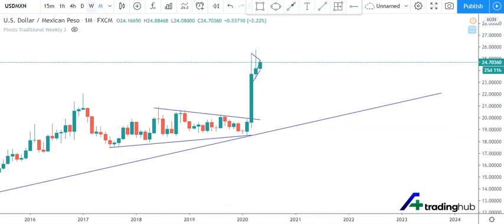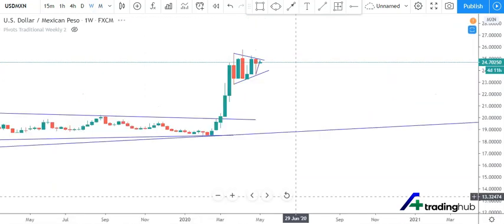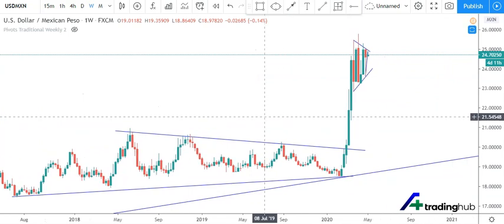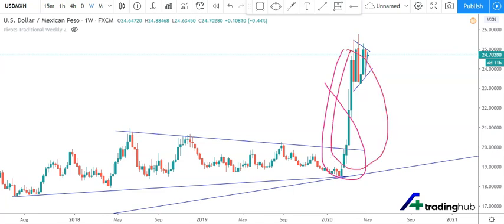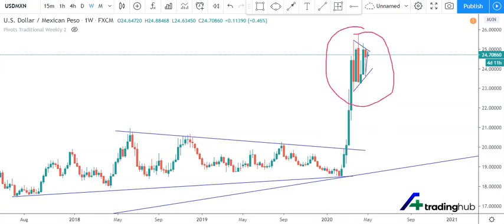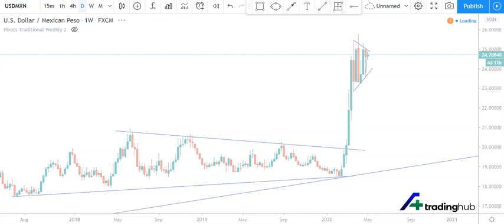So let's go to the weekly and see what is really happening on that time frame. You can see the weekly chart. Price made this very strong impulse, and from experience I know when price makes this kind of impulse, once it stops, it's going to retrace at least 50 to 60 percent before making the next move to the upside. Also around here, price is a little bit choppy on the weekly, so we can't really see a clear price action there. With this, we need to head to a lower time frame to see what is really happening.